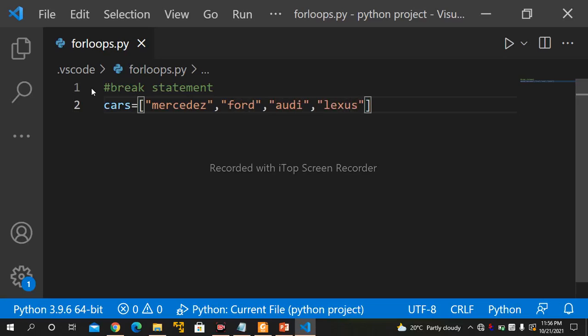We have Lexus, all right? So this is just a list. As you know, it should print out the whole list from Mercedes up to Lexus, right?